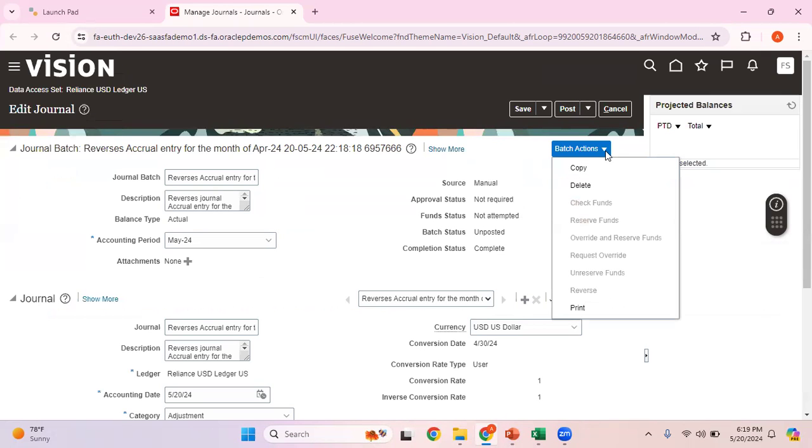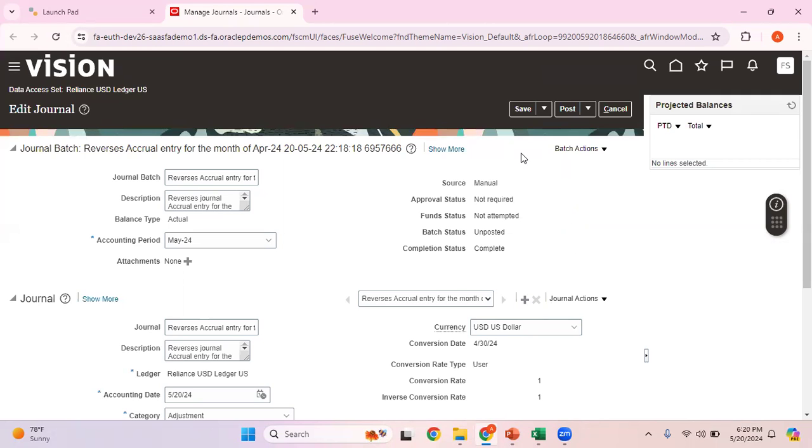And let's assume, for some reason, you decide that you do not want this particular journal entry. Then you can very well delete it, because the journal entry is not yet posted. Once you delete this reversal entry, it is almost equivalent to the original journal entry not being reversed. So once you click on this delete button, the status of the original journal entry would also be updated to not reversed.